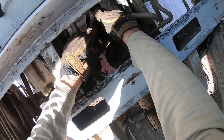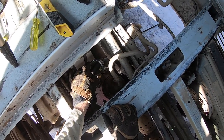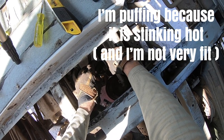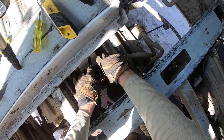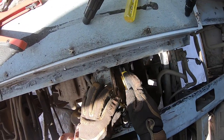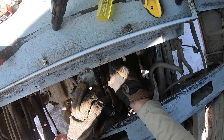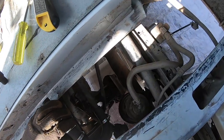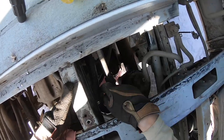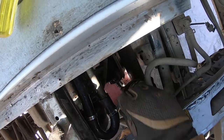This is a bit awkward. I think soaking the ends of the hose in the water definitely helps soften them up. I'll do the same with this one. I'll just cut it along the top and kind of peel it off. There goes the coolant. It's actually not a huge amount, not as much as I was thinking was going to come out of there, so that's good. And that's actually gone on really easily. I'm really happy with that. It doesn't actually look like it's really kinked much at all.